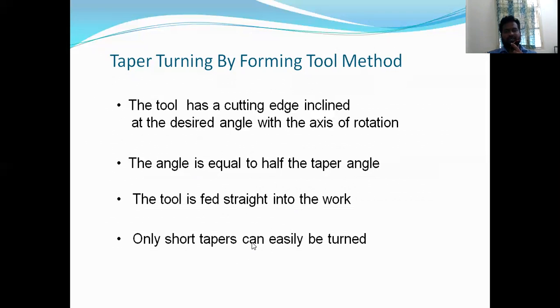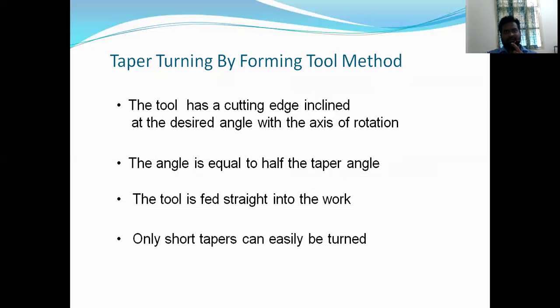Only short tapers can easily be turned, right? So in a simple way, we are discussing taper turning by the forming tool method. In this, the workpiece is fixed in the chuck and it is rotating, right? And we are not giving any angle on the compound rest. You just have to make your tool with some desired angle.